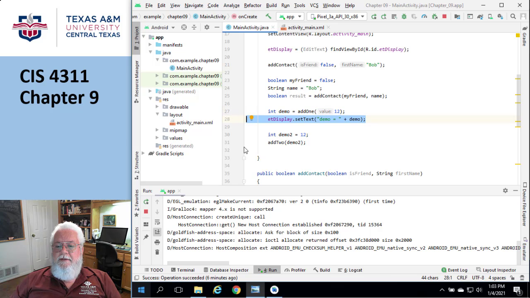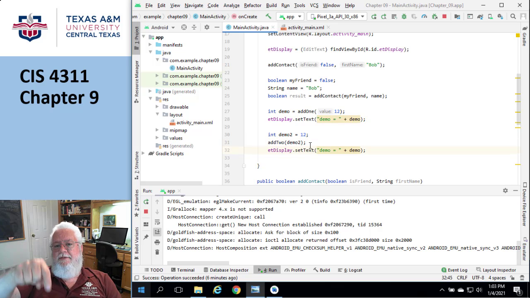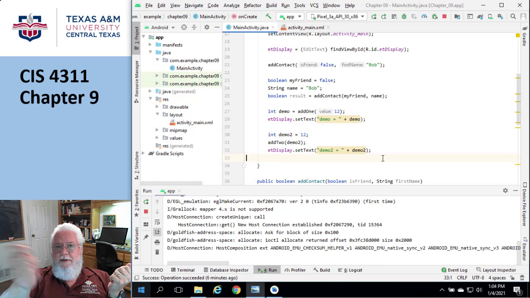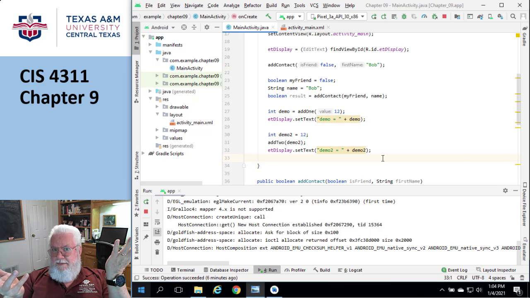Okay, so let me tell you what's happening here. When I pass the value of 12 to this method, it's making like a Xerox copy, okay? So I have the original. I have a piece of paper that has the number 12 written on it. And before I give it to you, I go make a Xerox copy and then hand you the Xerox copy. Now, you're free to erase the 12 and type 13 in there or 14 in there, but it does not change my version, right? Because you just have a Xerox copy.